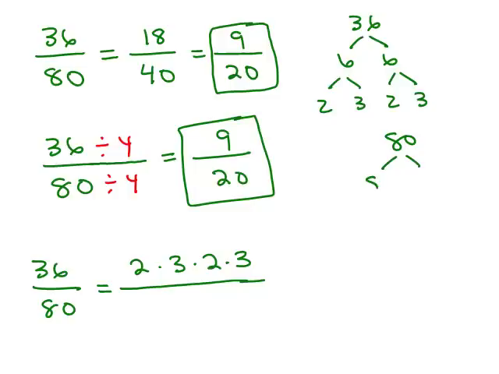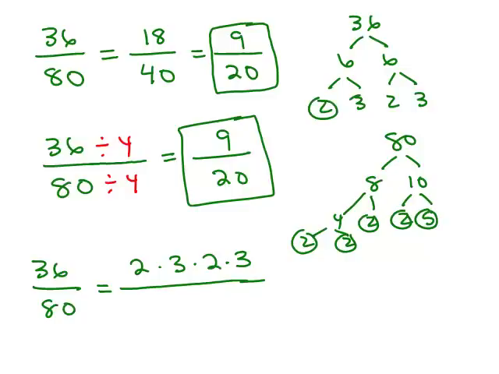Let's do 80. I like to think of that as 8 times 10, 10 is 2 times 5, 8 is 2 times 4, and then I'm going to break that down, so I'm going to get these 5 factors for 80. By the way, I didn't circle these, but there were 4 factors for 36. So what does that give me? I have 1, 2, 3, 4 twos, and a 5.